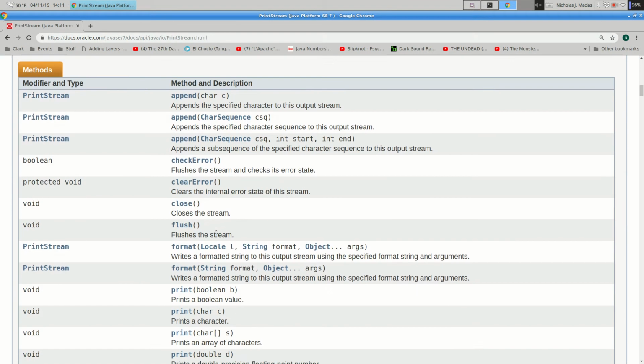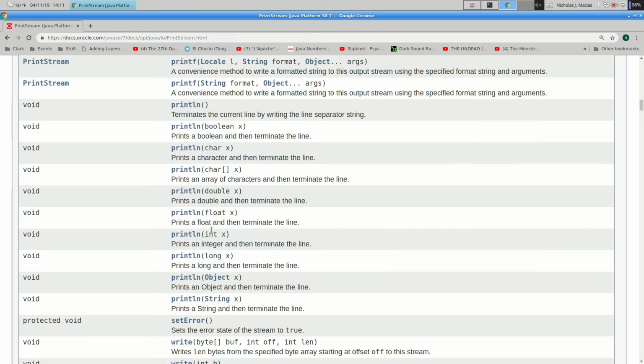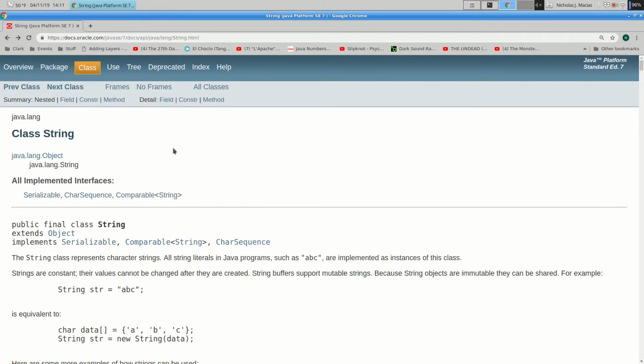And if we look at the PrintStream class and we look at the methods that are available, guess what? There's a method called println. And it takes booleans, characters, arrays of characters, doubles, floats, integers, and so on and so forth. And this documentation is standardized to the point where when you write your own classes, if you write your comments the correct way, you can run a command called javadoc. It'll read your source code and it'll produce this. And now you've got this beautiful documentation on your classes in this exact same format, the same pieces, the same style, and so on and so forth.